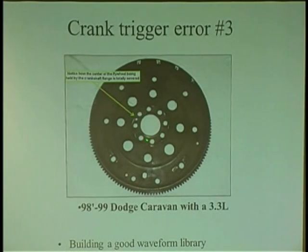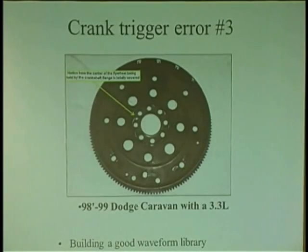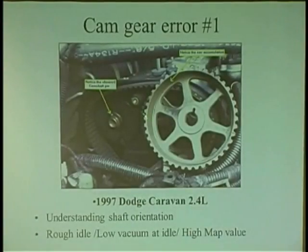Put these guys back where they belong. You take these things off, if you got a trigger wheel, you better put that flywheel on the exact same spot you found it. I've seen many guys screw that up.